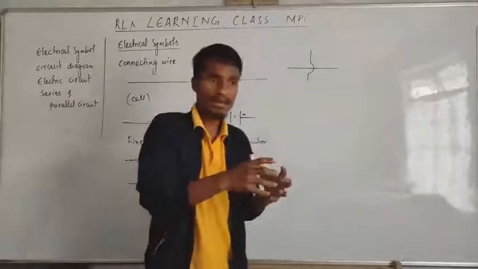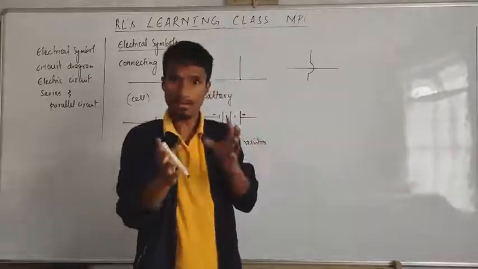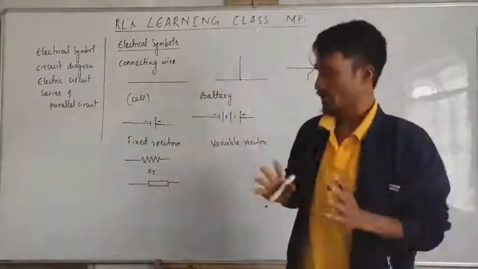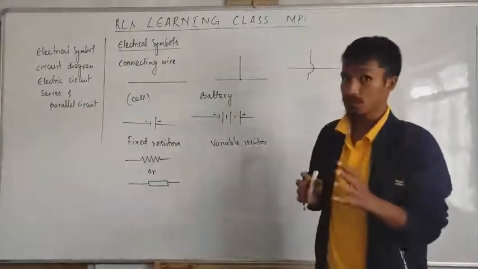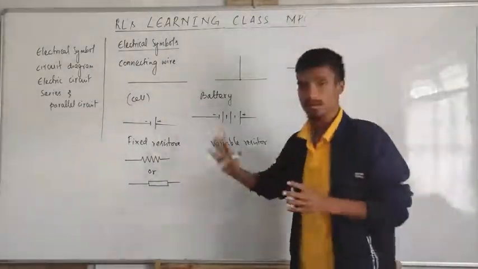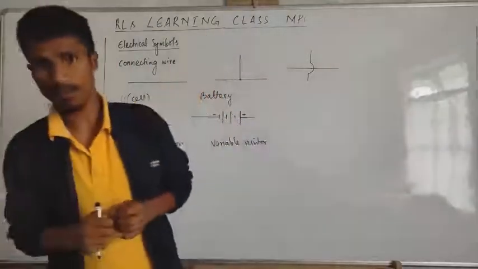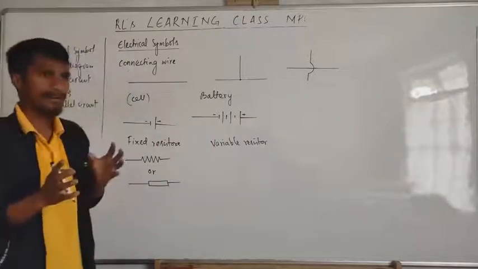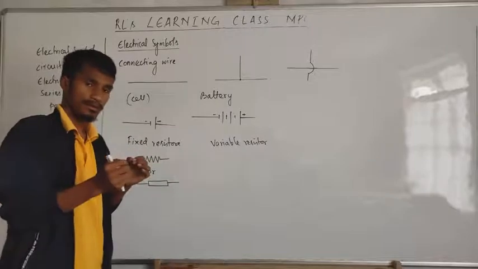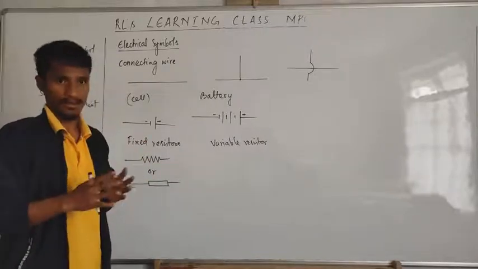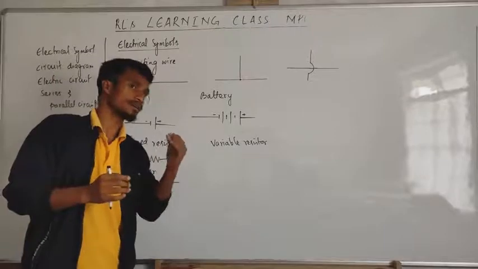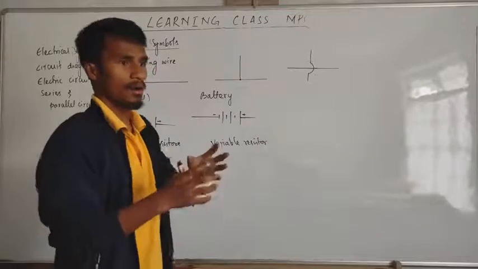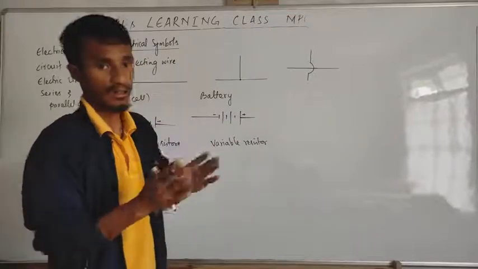But if we deal mainly with the electric motor, then we have to draw its own symbol, and we learn about its characteristics, features, working, principle, whatever is required. But here we don't need those. We just learn it generally, then we take everything as a resistor. For a TV also we consider a resistor. For a washing machine also we consider a resistor. Because in every material where the current flows, there will always be an effect inside. Whether the current increases or decreases, whenever the current flows, all materials will get heat. Then that is considered a resistor.